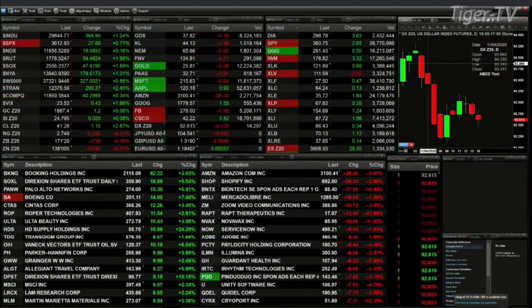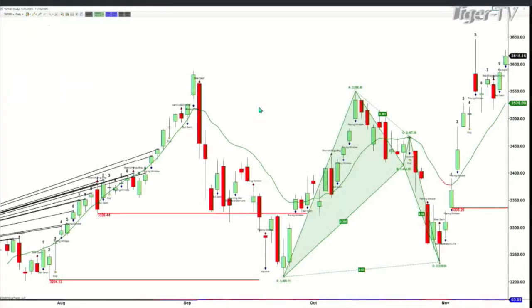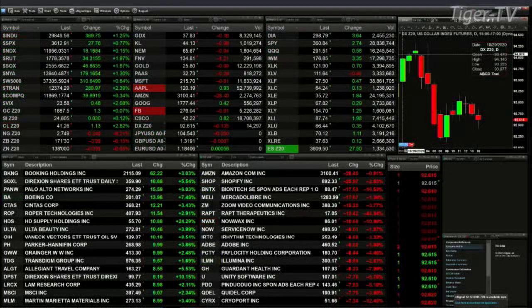In the case of the S&P 500, it would need to trade above the high for Monday, which is labeled bar number five right here. You can see the TD9 count was effective as of Friday's trades, but we haven't taken out that high of bar number five. So the S&P has got a good ways to go in order to generate that topping signal.